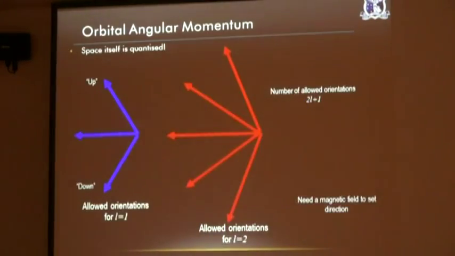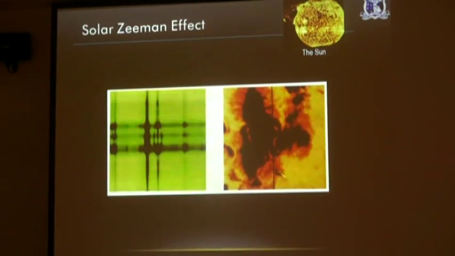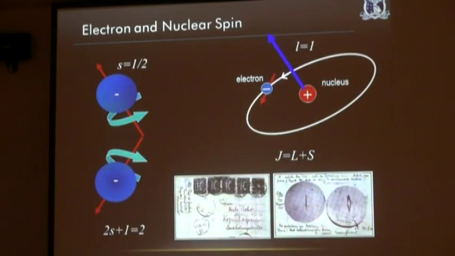But as I've mentioned, the atoms also are spinning. And this was discovered by looking at light coming from the sun. If you look at a particular colour of light coming from the surface of the sun near a sunspot, where the magnetic fields are very strong, you see the line splits into three. And this is the interaction between the sun's magnetic field and the orbiting electrons in hydrogen gas. If I put a very strong magnet on this pink light here, and we had very high precision prisms in this, you would see these lines begin to split into sublines as a result of the magnetic interaction.